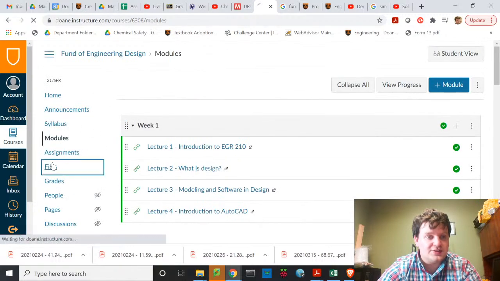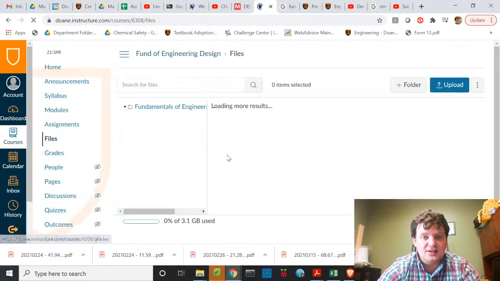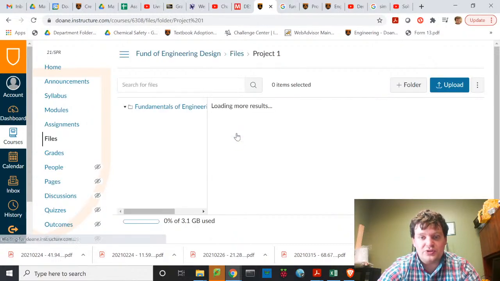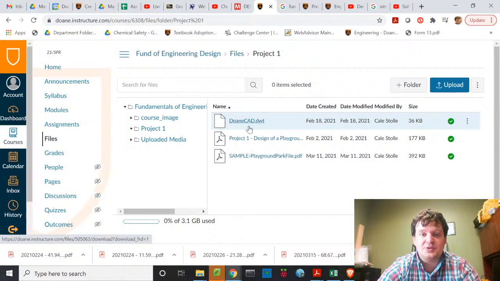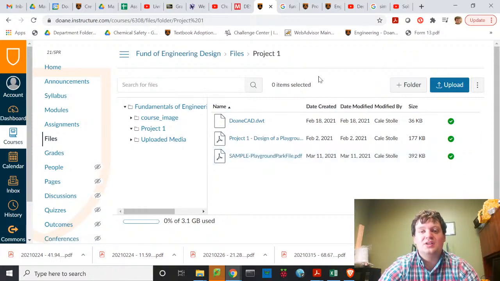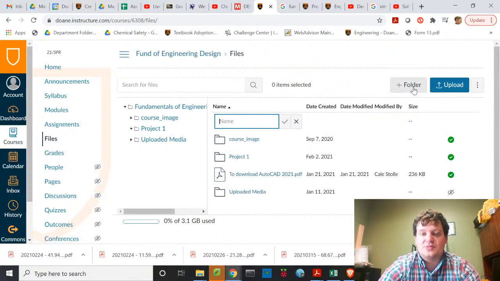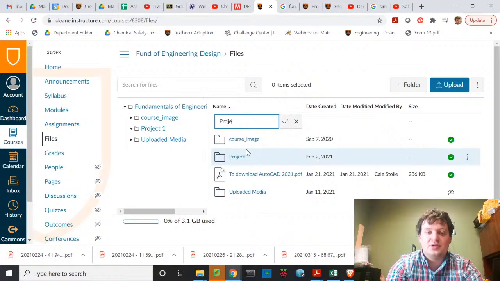So if we go to Files, as of right now, we have a Project 1 folder. The Project 1 folder housed your CAD template drawing, had your design Project 1 description, and had a sample file that I uploaded. Project 2 is going to be very similar. So if I go back here to the course, I'm going to create a folder quick called Project 2.